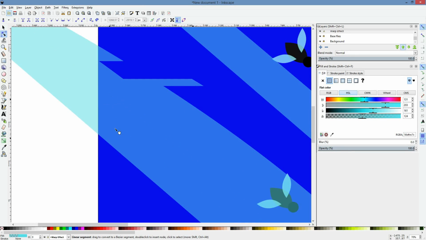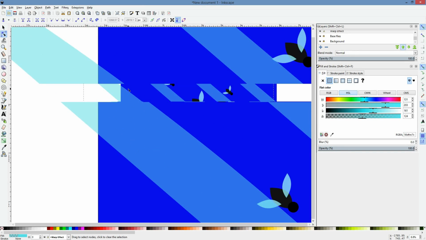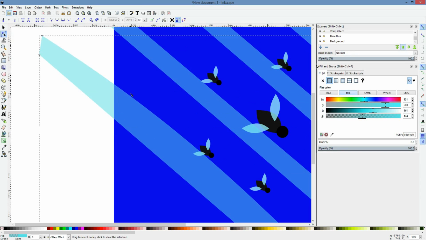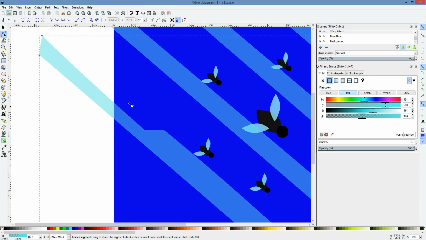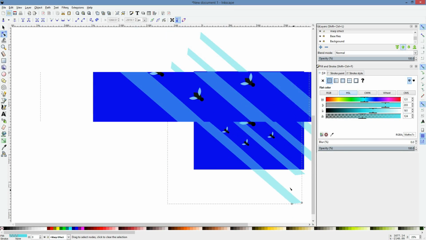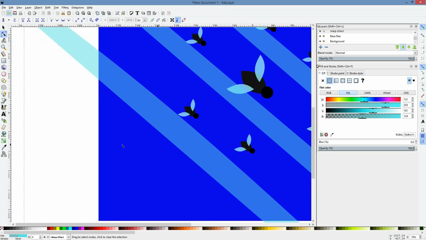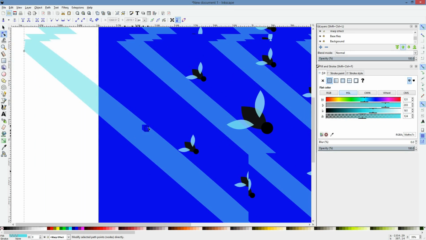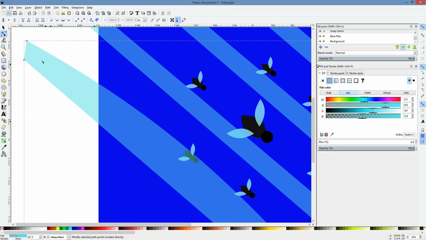Basically, there's a vector that comes out of this point, and a vector that comes out of the other node here, and the program changes that and calculates a new line based on what I'm doing. It's kind of a shortcut thing.